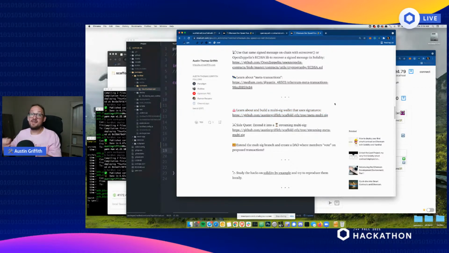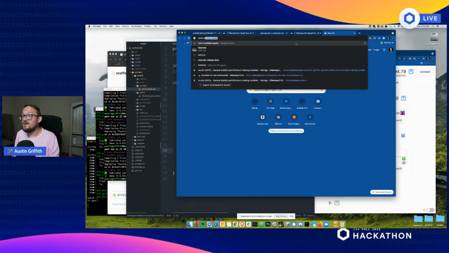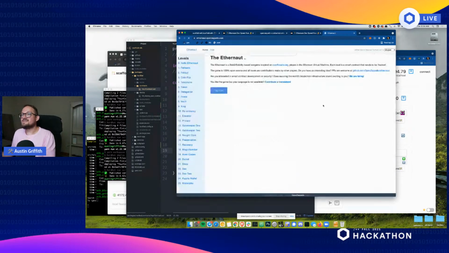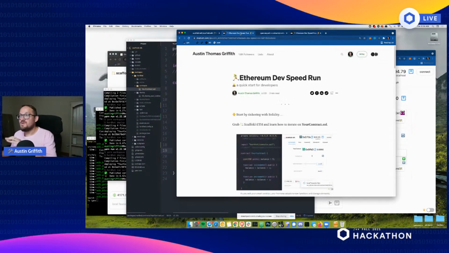So going from that, if you are that auditor level person, another thing I would recommend is getting in and taking on the Ethernaut DAO, or the Ethernaut, not just the Ethernaut DAO. I think it's just Ethernaut, right? Yes. If you're thinking, I would like to get into this low level EVM stuff, I'd like to learn more, this is a requirement. You got to whale the Ethernaut. If you're thinking, I want to build my own app, you probably want to just maybe go through the speed run.